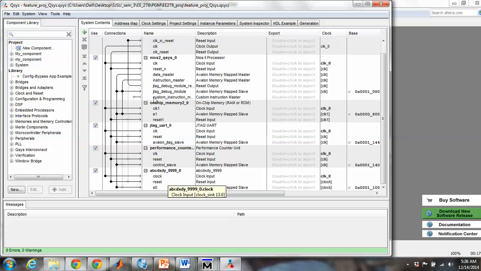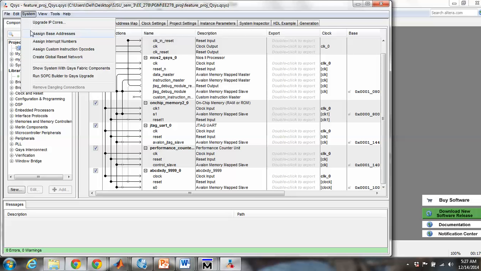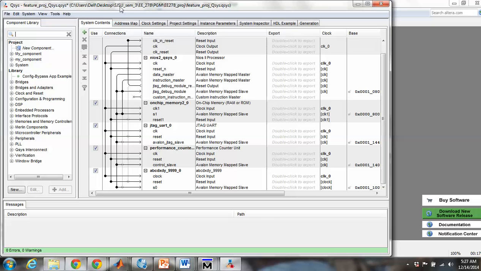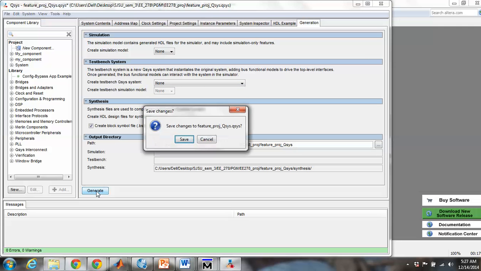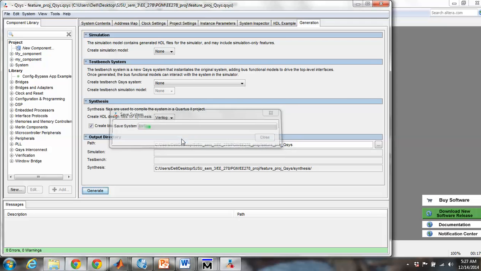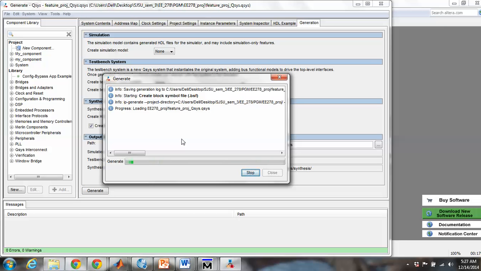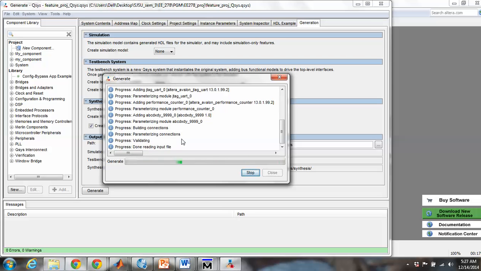Since it's all being interconnected, every module should be given the clock and reset properly. What we'll do is assign the base address, save the changes, and then generate.